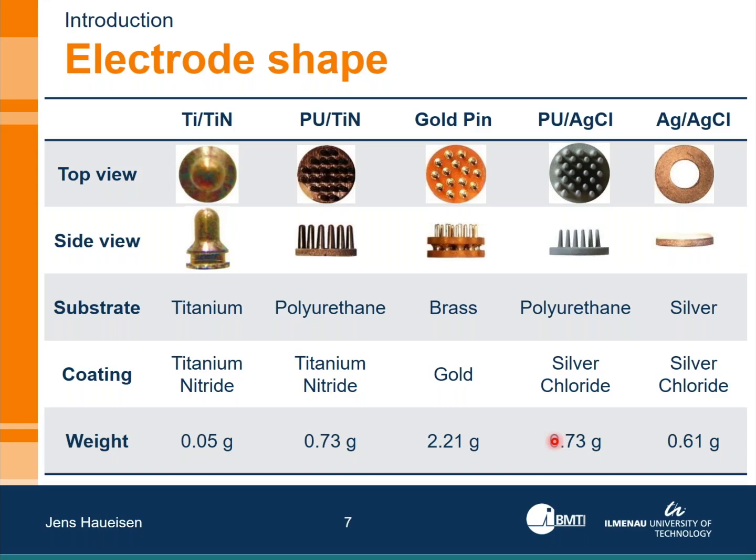The second reason is actually, and that holds similarly also to the titanium, the issue of hardness. When you have a metal pin electrode on your head, it's very refreshing and nice in the first place because it's typically a bit cold. But then after a while, it really starts being uncomfortable and in some cases even hurting. And in order to avoid this, you need to have electrode materials which are soft to some extent. And polyurethane is a material where you can tailor softness quite easily, such that indeed we are able to produce also soft electrodes.